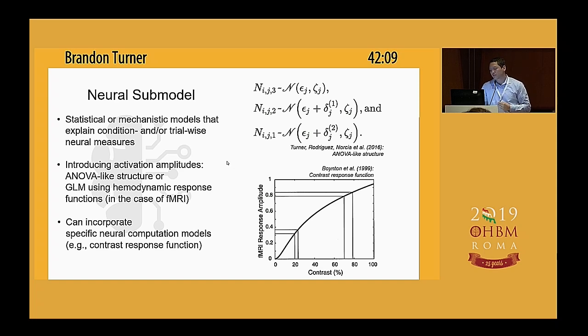There are other ones that I'm not mentioning here. Another cool one is the topographic latent source analysis. In that, you'll observe some pattern of activity that's either spatial or temporal, and you basically have a finite mixture of Gaussians sitting on top of one another. With that, you can change the strength of those Gaussians and the heights of them to create all kinds of complex patterns. And those can also be used to describe the neural data.